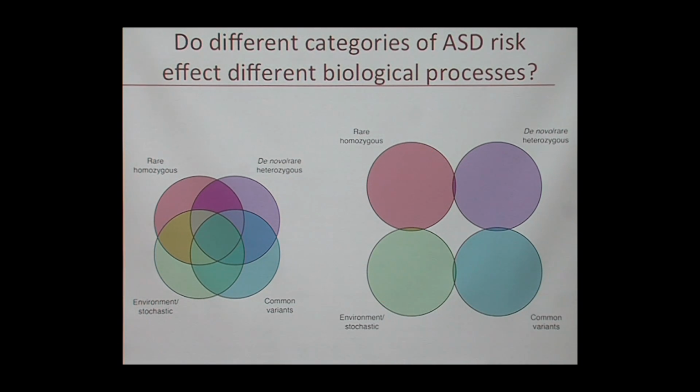However, this is the pessimistic view. It might be that we are just looking at one fairly narrow sliver of what autism is, and that there's very little overlap between these rare, very high effect de novo mutations, but when we look at common variants, they affect a completely different part of biology. It might be that these are affecting those microglia which we see in the post-mortem brain, whereas these don't seem to be. When we look at the rare ones, we're going to see a whole host of different disorders, maybe metabolic ones. And when we look at the environment, that again is going to cause a different place.